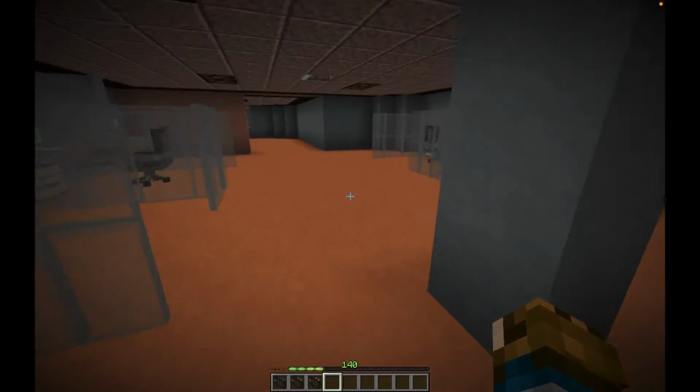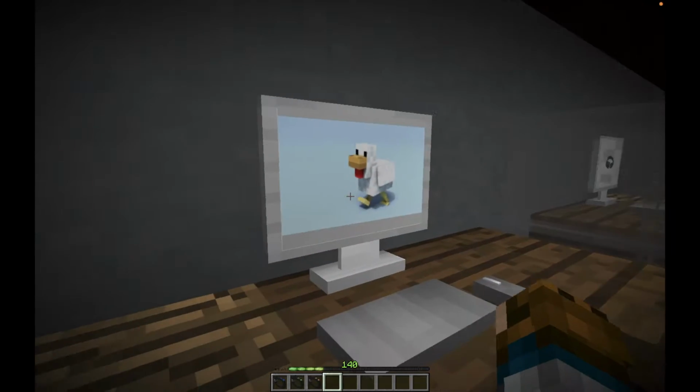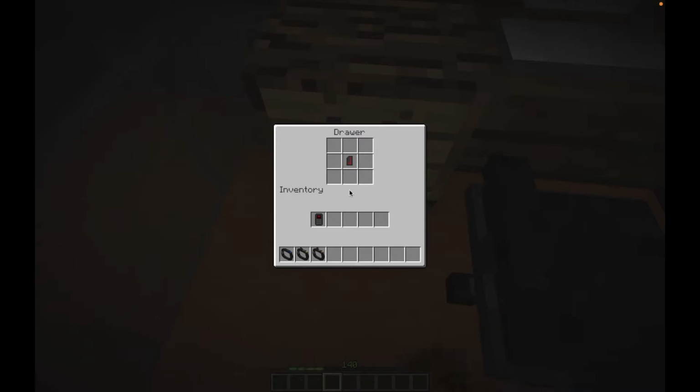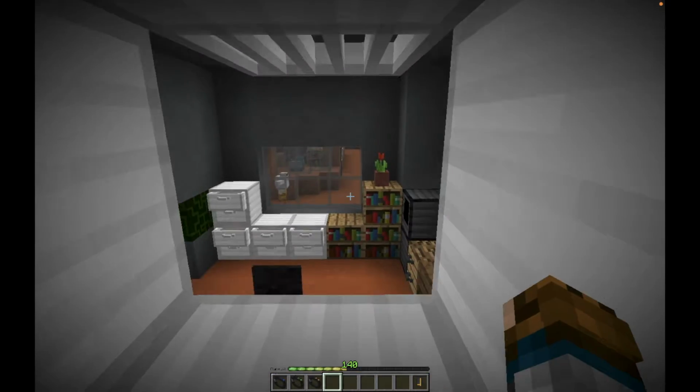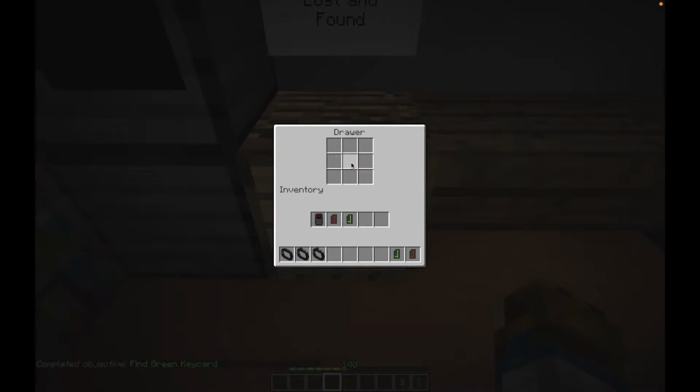Juked him! Oh, yeah. All right. Walking chicken. Walking chicken. Walking chicken. My favorite. Okay. So is this the right? It is. Yes. Lost and found. Got the green key card. Good. Okay.